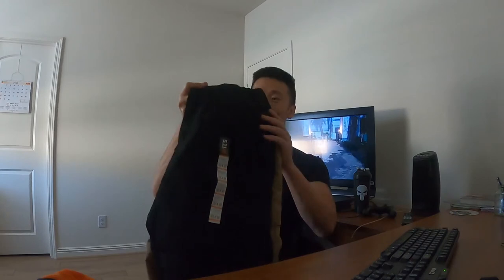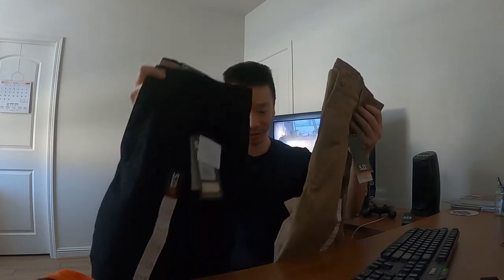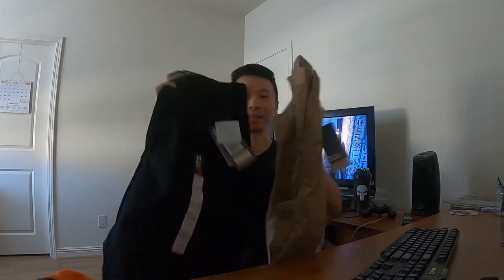Today I got some new merchandise. What is it? I got my 5.11 tactical pants. Actually, I got two of these, a black one and a beige one. I guess it's the coyote color. See? They're the 5.11 TacLite Pro Pants.